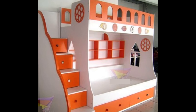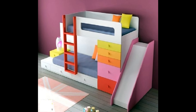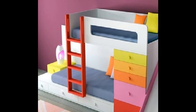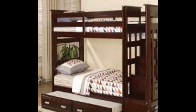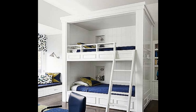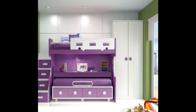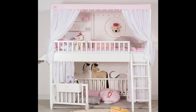If ever there was a piece of furniture that warranted professional assembly, bunk beds might be it. White-glove delivery can vary by vendor, but in our experience the delivery people can build a bunk in a fraction of the time compared to the average person's half day of work for assembly. Plus, you are making an investment and you want to know that your piece is built to last and safe for anyone to use.